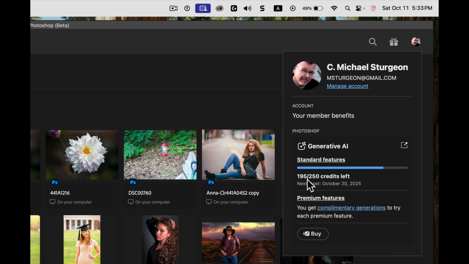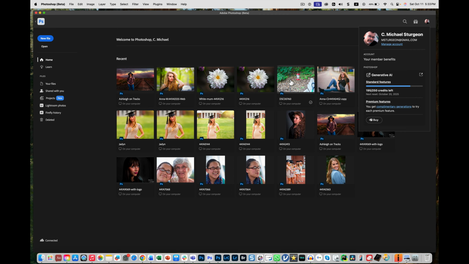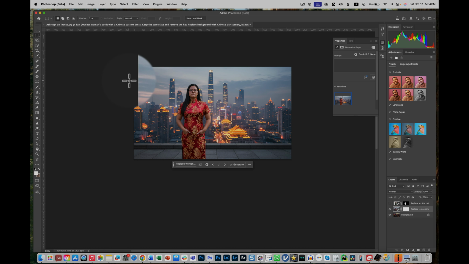The last time I checked it, it was 200 out of 250. So I have 200 left. And they will refill on October the 20th. So that's only 9 days from now. I suspect I will not be using it enough to use up all of them, so it will just give me back what I had. Now, where's our image? If I open this, there I have it. So, because I'm going to save it.